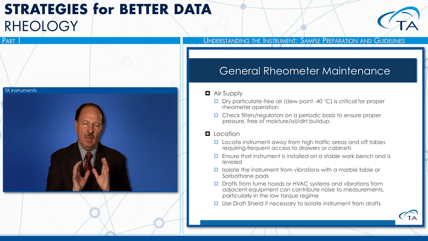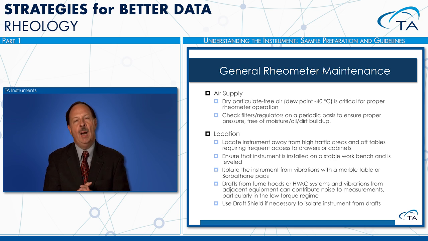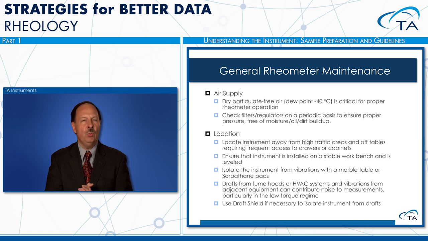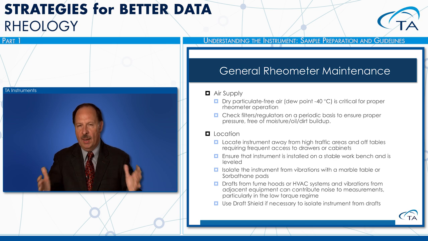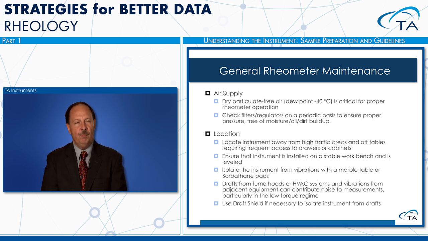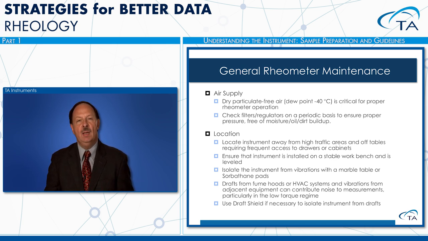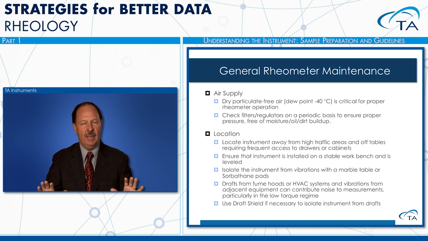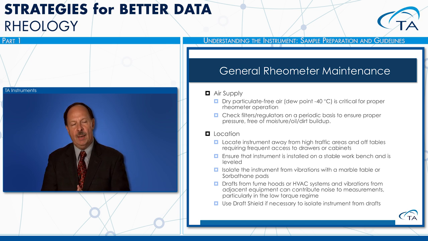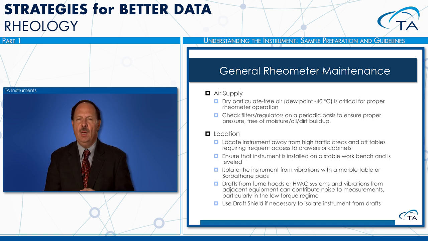But still, we want to make sure that we get good clean air going into the rheometers when we do our operation. Another thing is to be careful where you locate the rheometer. In most labs this is not a problem, but sometimes you can put a rheometer somewhat close to a fume hood that will vibrate when you are using it to remove noxious vapors. And I've been in locations where the facility is located near a train line, and when the freight train goes by, you can feel the vibration. So what you would need to do is go to a lower floor and put the rheometer perhaps on a marble slab, because you want to isolate it from these extraneous vibrations. So you want to have the good air supply in a good location, to maximize your chances of successful data acquisition.